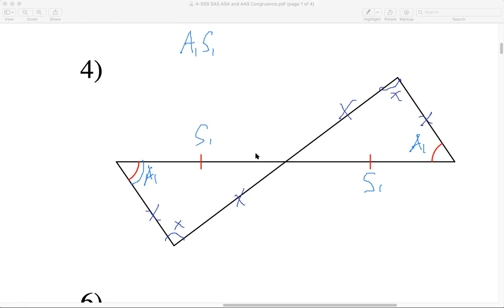However, there's one angle left. This angle is congruent to this angle by vertical angles, okay? Vertical angles are always congruent. So therefore, this angle 2 is congruent to angle 2 by vertical angles. And let's see if the side 1 here is the included side in the given labels. So we have angle 1, side 1, angle 2, angle 1, side 1, angle 2. Therefore, it follows the pattern for angle, side, angle. So we can say that these triangles are congruent by the ASA postulate. Okay? And I hope you learned something today.